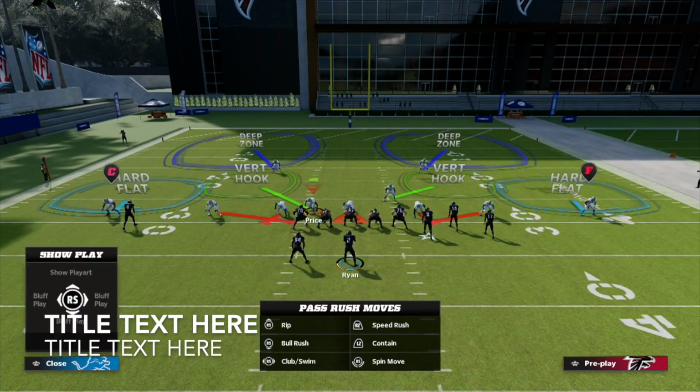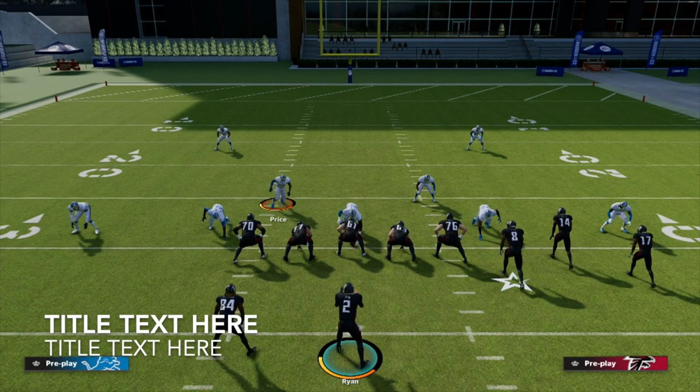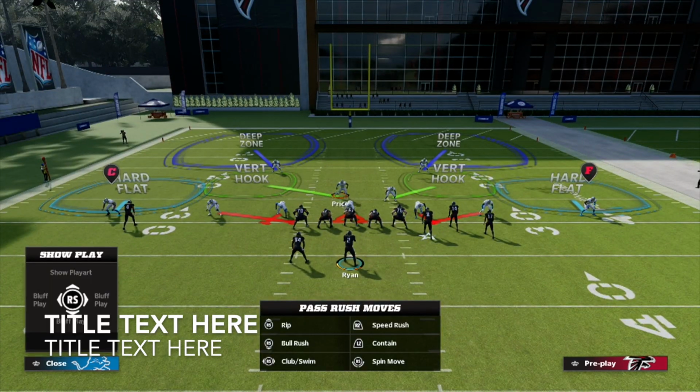And you want to see that angle where the D tackle, see how he has these two angles? One to the left, one to the right. That's when you know you did it right. Now, the next thing I do, or the last thing I do, is I just user control one of the linebackers. I'll show examples of either.